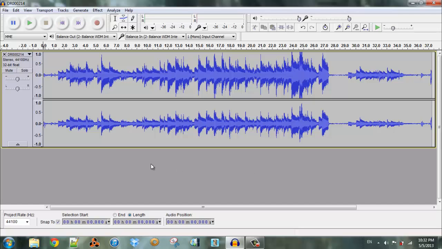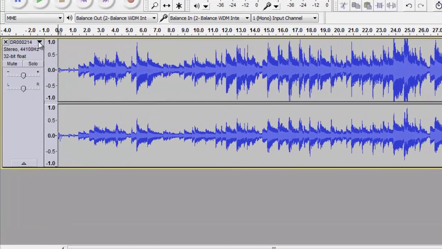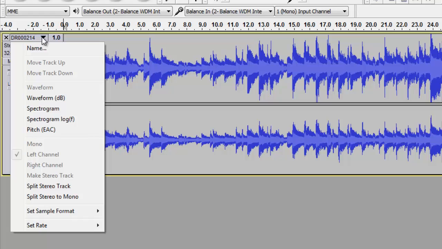Now there's a couple interesting things about Audacity that I really enjoy when it comes to editing. When you have a stereo track you have a few options. You can actually split that stereo track here, or you can split the stereo to mono. Now there's a difference between the two. Splitting the stereo track will give you two tracks, a left track and a right track. What this means though is that you cannot pan them without losing the information.